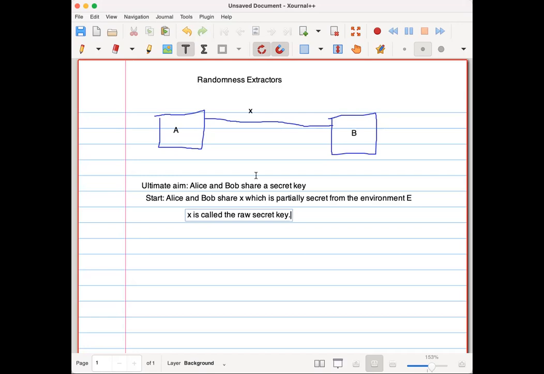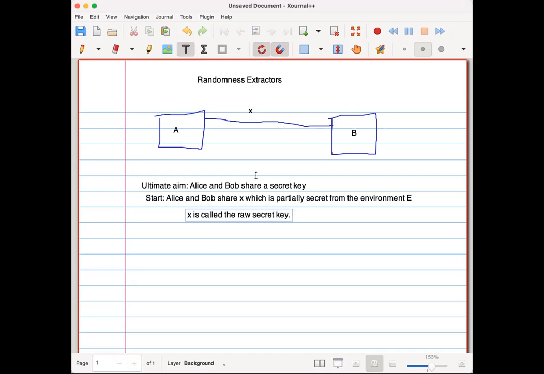If you think of the color of a t-shirt, t-shirts have maybe 10 or 20 common colors. So it's not such a random thing, and even among those 10 colors, not all colors are equally likely. Some colors are more popular than others. So the quality of randomness in this key is not very high.